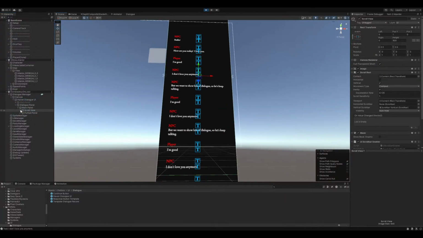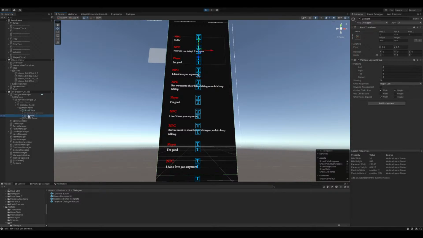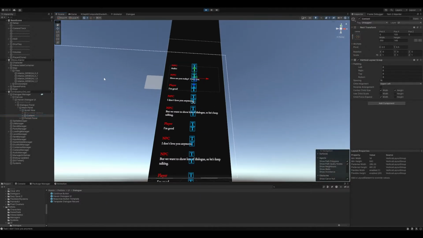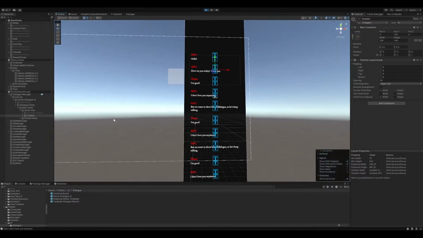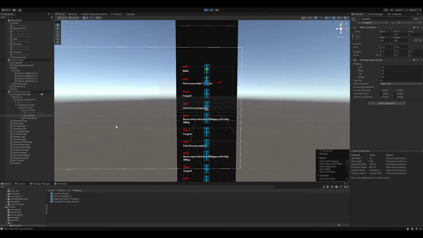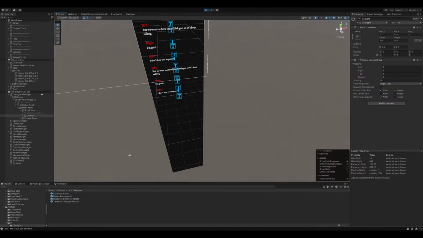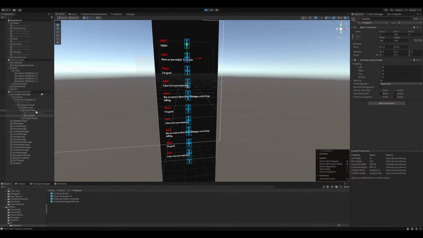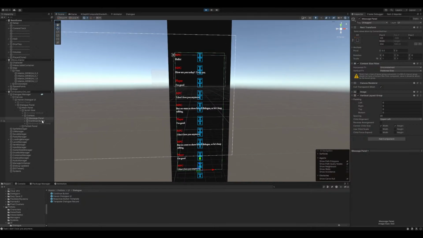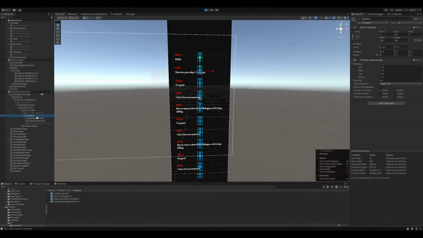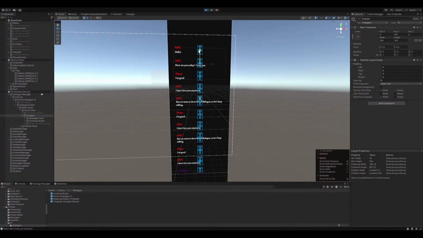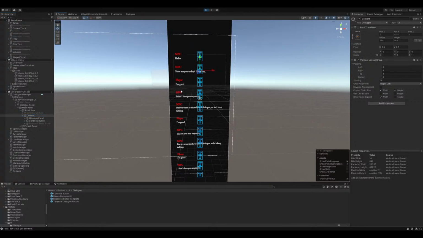I think a deep dive into Unity's UI system might become necessary pretty soon. Huh. Okay.